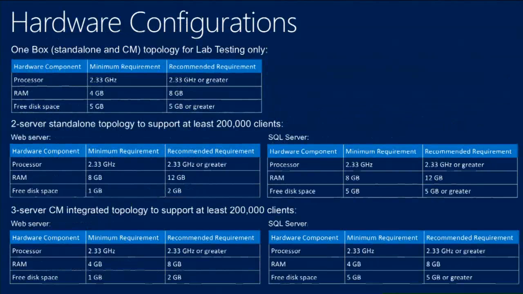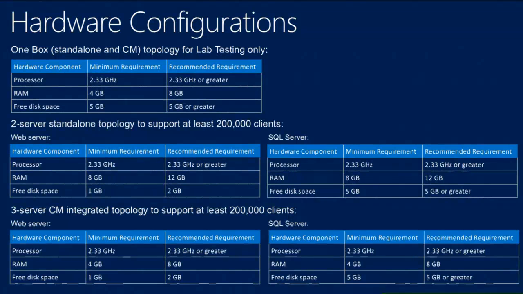As far as hardware configurations, you can have it on one box due to the performance improvements that we had. You could put CM on the same box, you could have MBAM on the same box, all the components on the same box, but we only recommend that for a lab scenario. It doesn't mean that it's not going to work. It'll probably work just fine. It just depends on the size of your organization. If you have 1,000 users, it's not a big deal. You can put it on the same box if you want. If you have 100,000 users, you definitely want to think about that, and we definitely recommend a 2-box scenario.